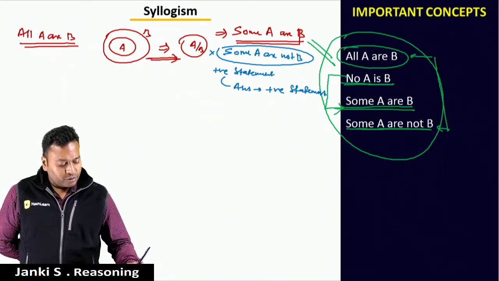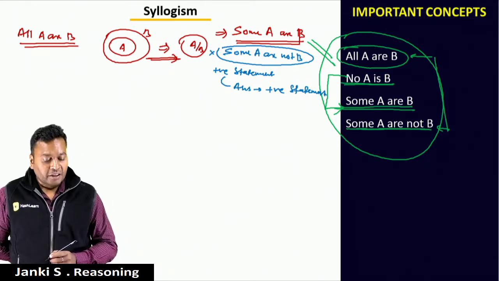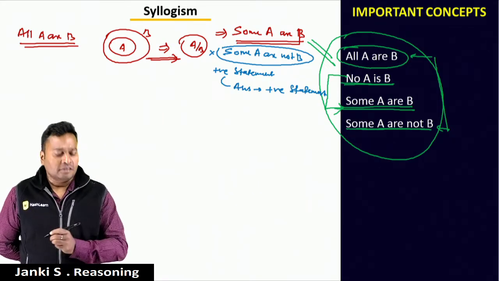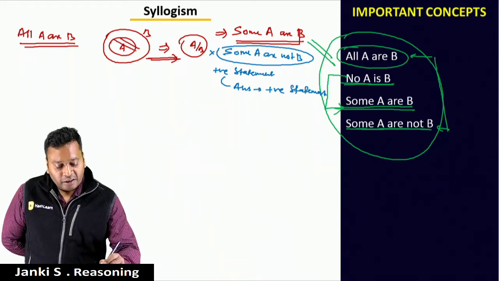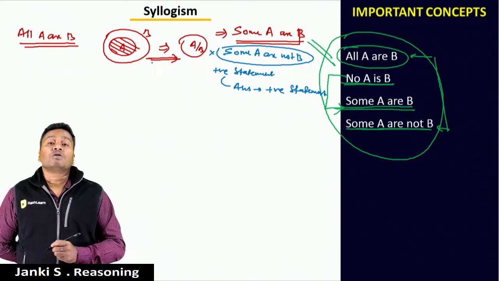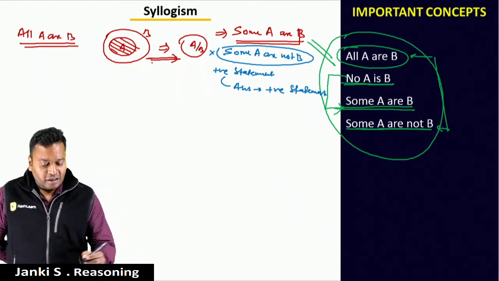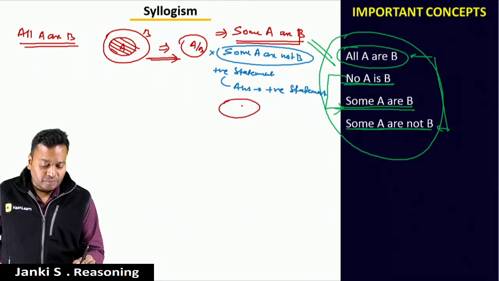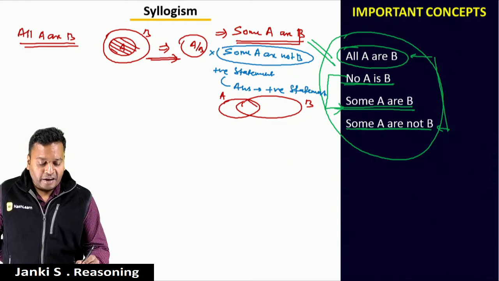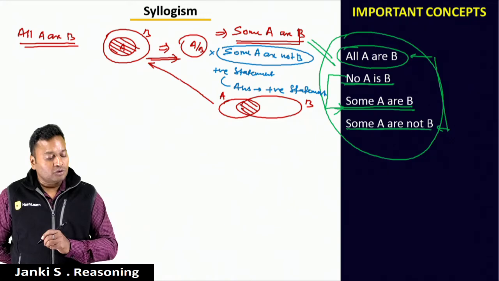The second important part which you need to keep in mind in the diagram: if I'm talking about the diagram as some A are B, some means there should be something common, right? Like here, if it's given all A are B, A is common to both of them. That means I can also say it's some A are B. So all can also be represented as some. But the basic format for some is this: A is given, B is given, and I have a common part. Although the alternative format is also this.